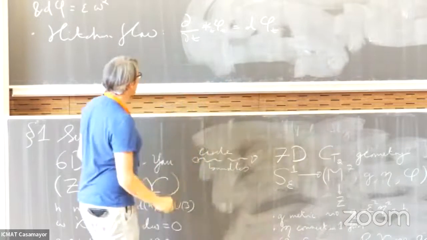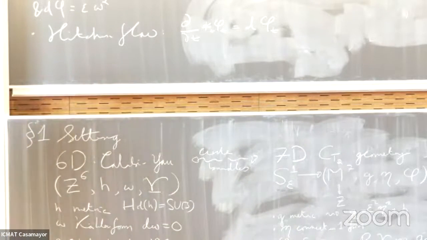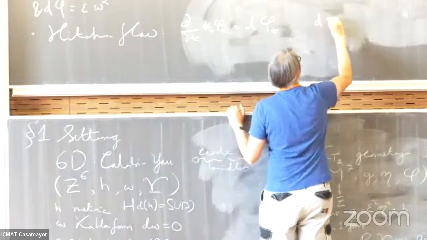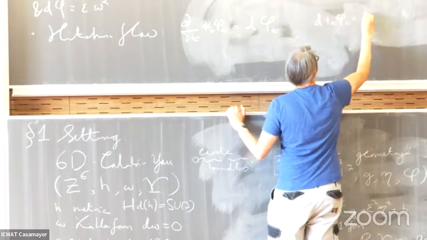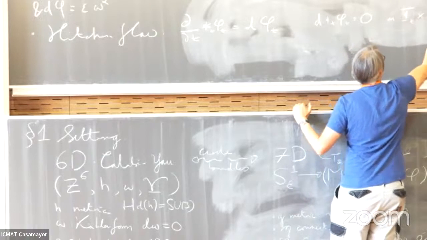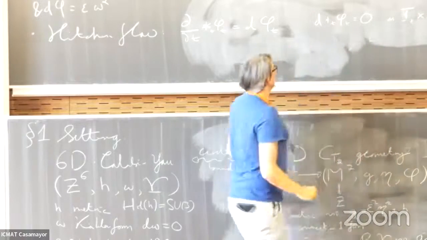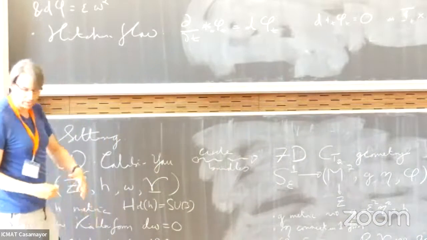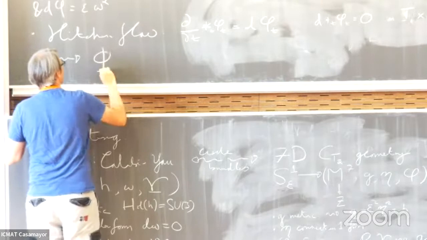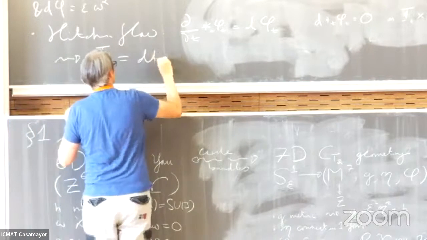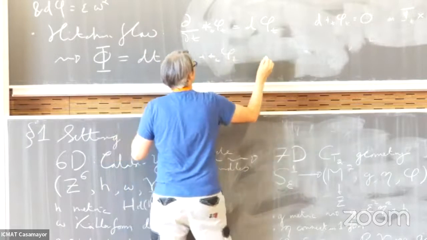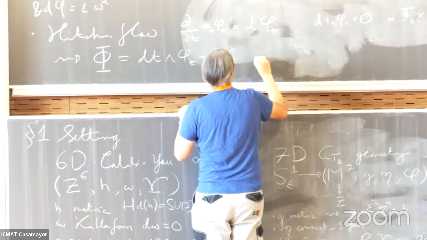So you imagine you have a 1-parameter family of co-closed G2 structures, and they're all co-closed, right? You also have d phi_t = 0 on interval times 7-manifold. This is called the Hitchin flow for co-closed G2 structures. And what this will give you is a 4-form, which is very simple. It's dt wedge phi_t plus star_t phi_t, which is closed.